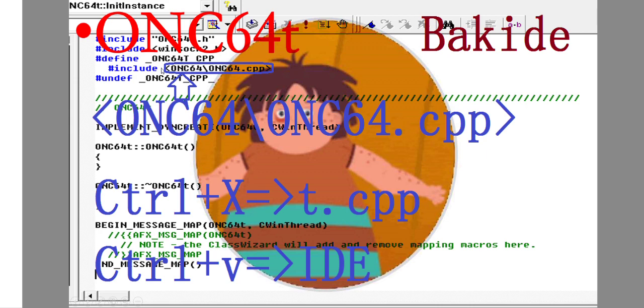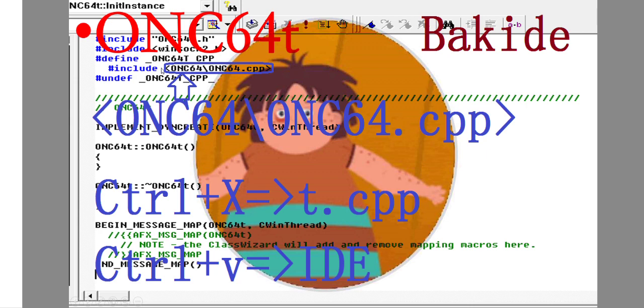You can see the new word BAKIDE. BAKIDE means operate at IDE and backup.